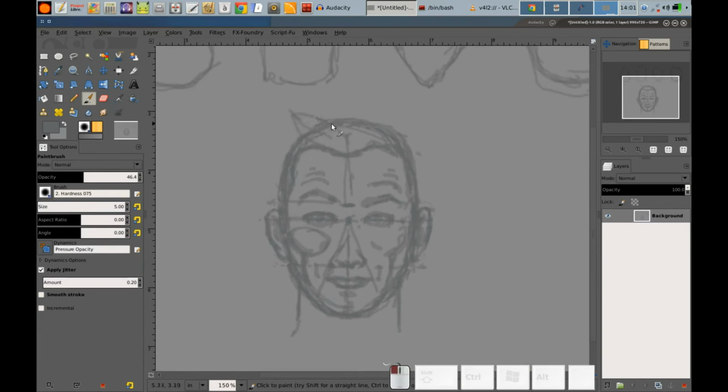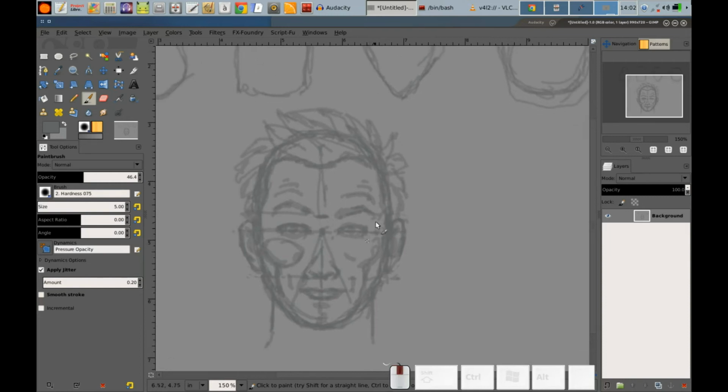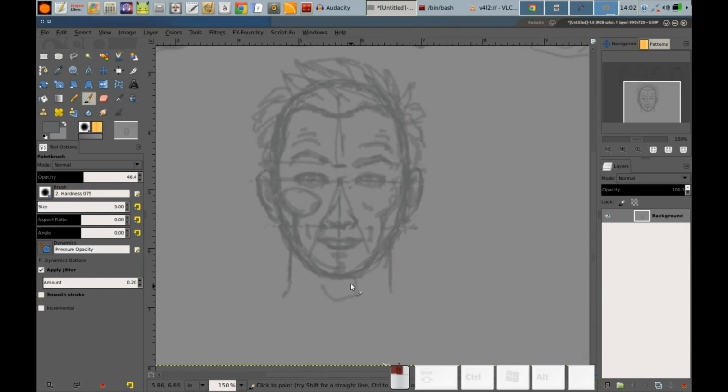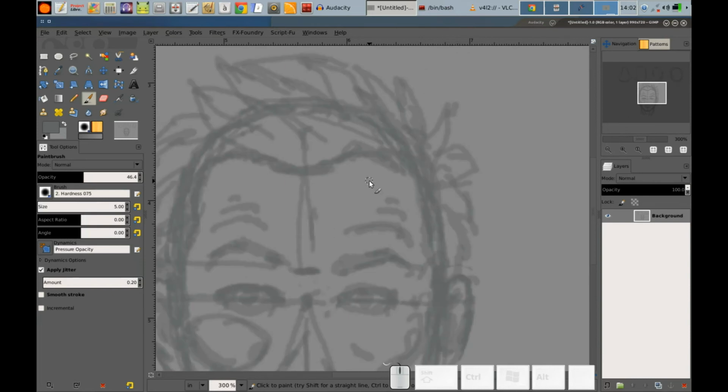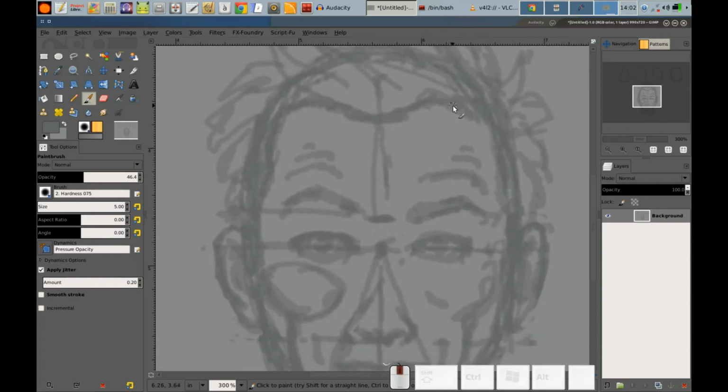Now let's give him a little bit of crazy hair to make him interesting here. Maybe have his hair not be all perfect. It'll just make him seem a little bit more human, a little bit more real. Here we go. Now the Adam's apple is going to be somewhere around here. And we're just going to have the arteries come down under the neck here. Won't focus too much on the neck since we want to take a look at the head mostly.